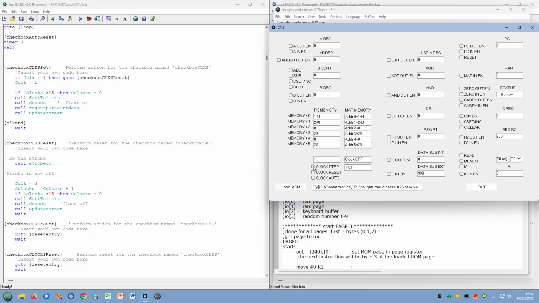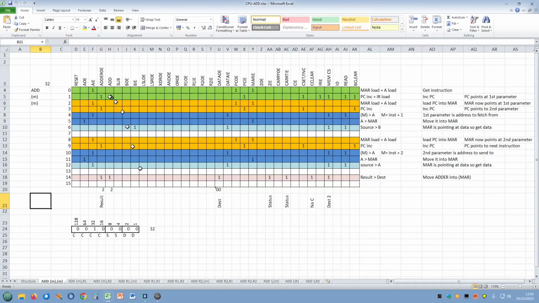We go to the next step, which is everything's off again. You can't really see it here, but the program counter has been put into the memory address register and the A register. And we go to T1 is on, with lots of bits on. So we pop back to where we were on here. T1, adder output enable, program counter input enable, and all these for reading from memory.